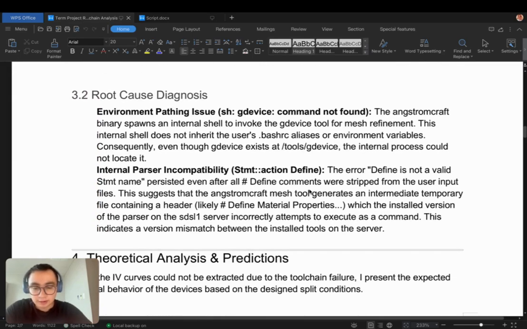By adjusting the lithography mask coordinates in the input deck, I created the three distinct gate lengths, while keeping the rest of the flow, such as spacer formation and source drain epitaxy, constant. As you can see from the code snippets, the geometry was successfully generated for all three splits.